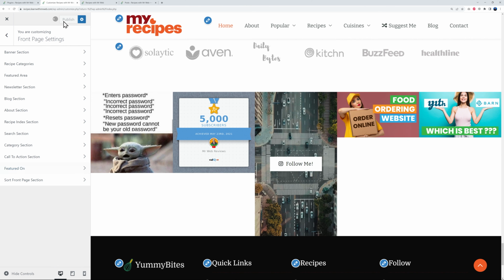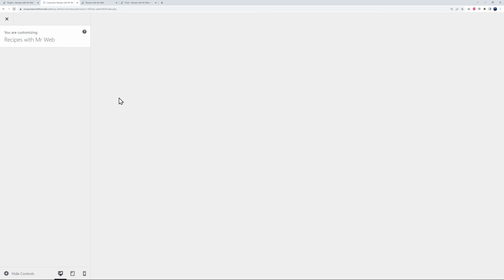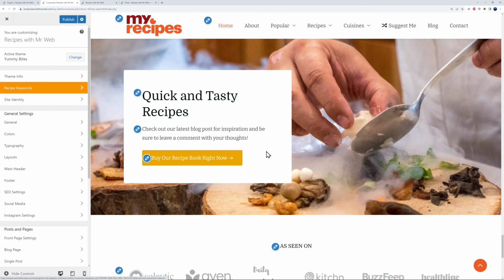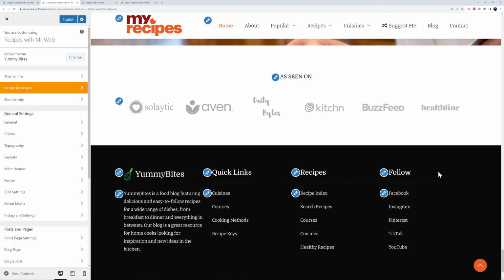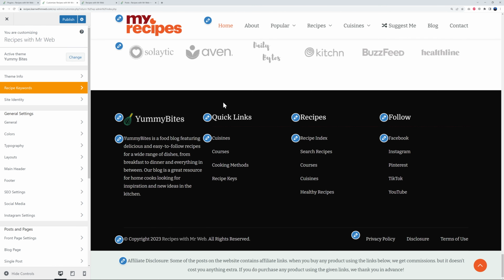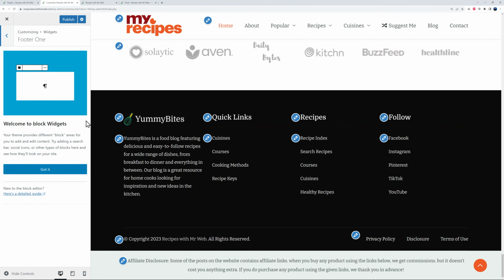And then we can go back here, publish, and refresh our page. So let's go to the bottom now. And as you can see now, it's not there anymore. That looks a lot better, obviously, if you're not active on Instagram like I am. So if you scroll down the page, what's left is our footer section now. And again, to edit this, all you have to do is click on any of those blue pencils, and it will open up here by the side.